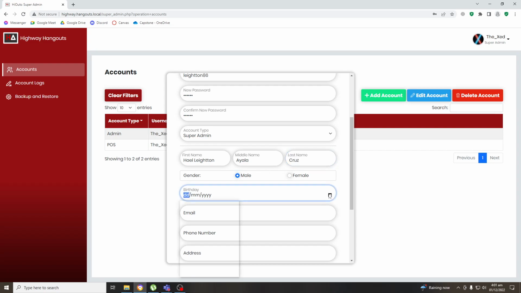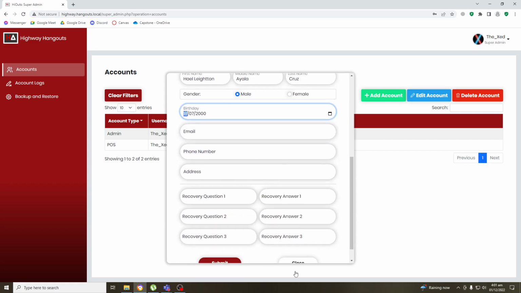And his gender, his birthday, his email, his phone number starting from a country code, which is +63, and his address.